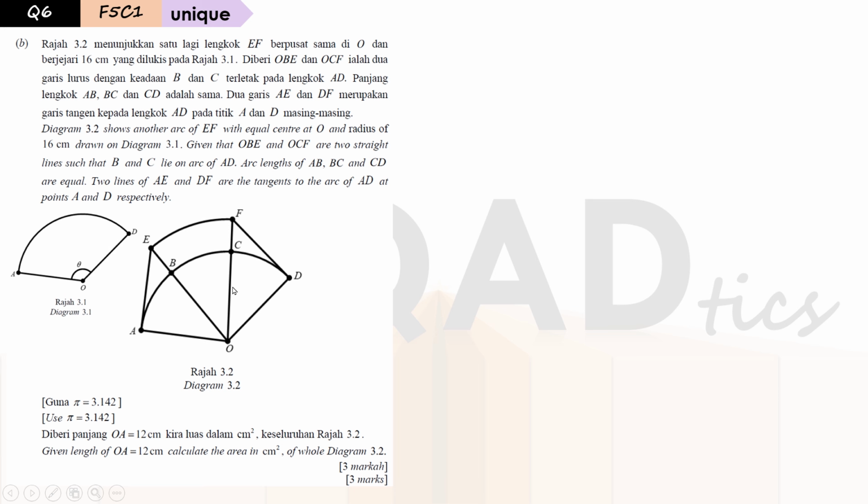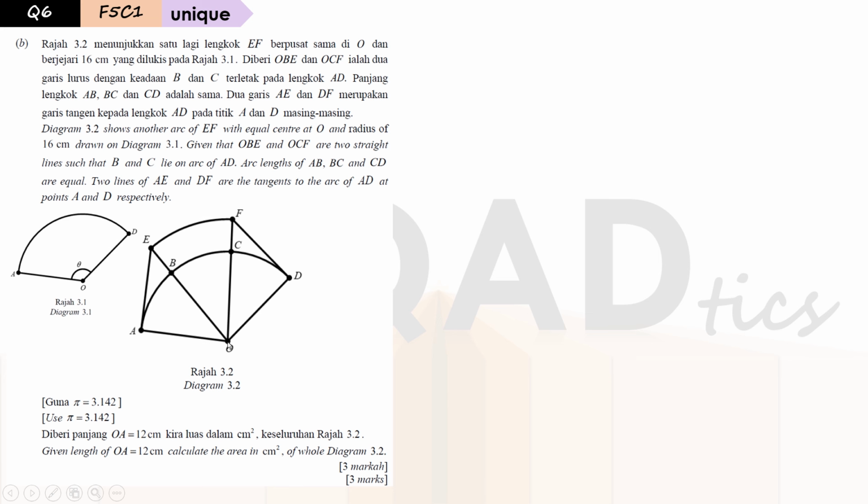Okay, so this diagram actually comes from the diagram in part A just now, right? If you compare these two diagrams, they just added a few lines here and there. So let's go through the added lines as well. The first two lines they have added are from point O, drawn until it reaches point E, and until it reaches point F. So the two new lines are OE and OF.